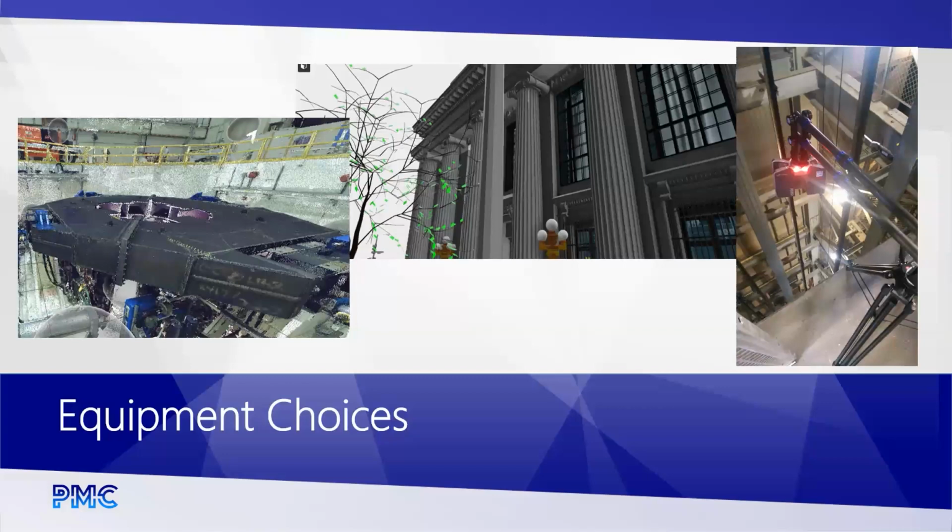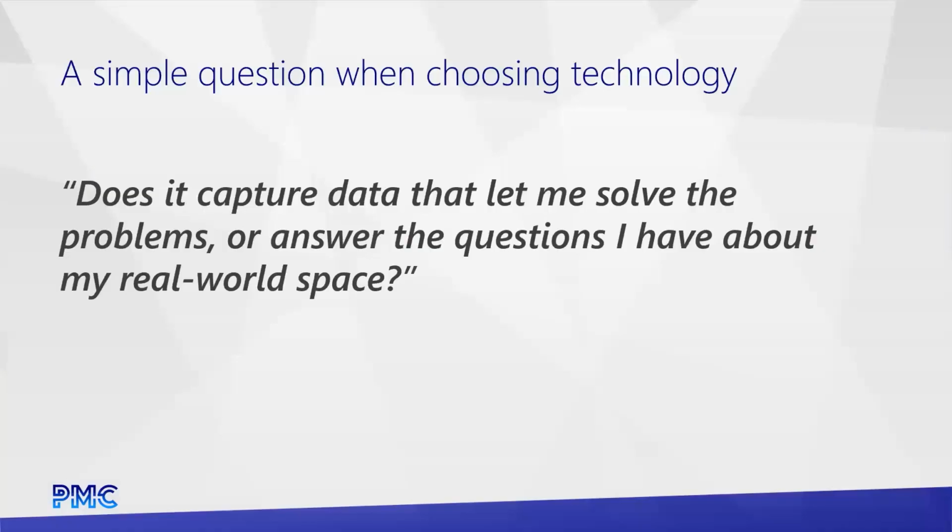So now we're going to jump into the equipment choices and go through what's out there on the market today and how it gets used. And start with, this is a question that we ask our clients in one frame or another when we're bidding on work, right? What is the problem you're trying to solve, and will the data that we're going to capture solve that problem without going overboard?